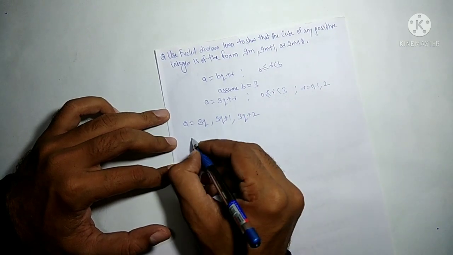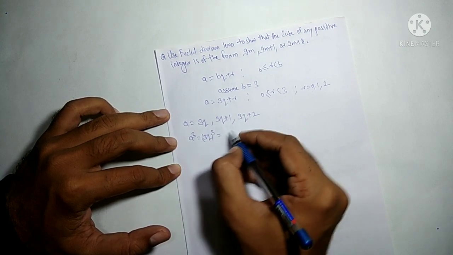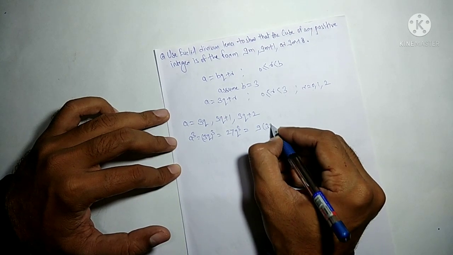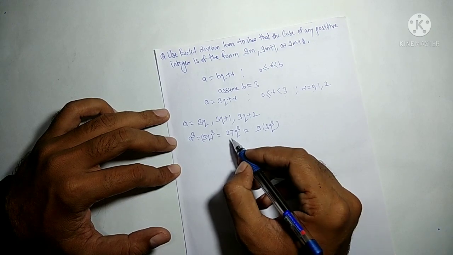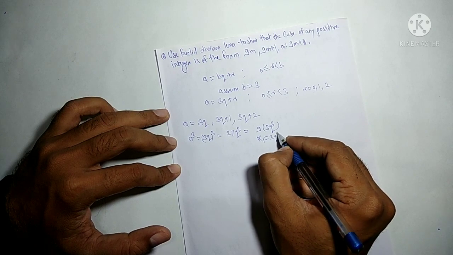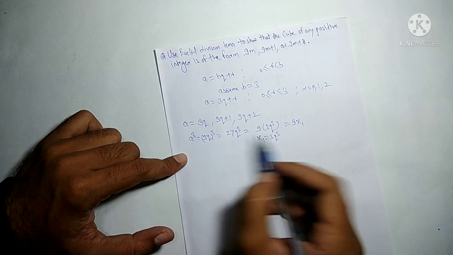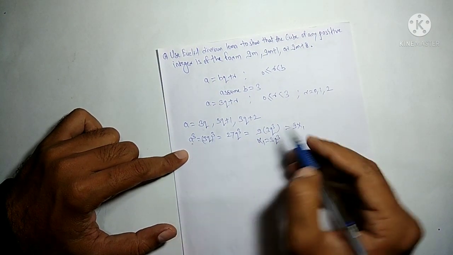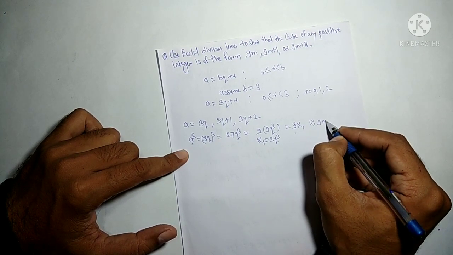And what is the first value? a equals 3q. a cube is (3q) cube, which equals 27q cube. That is 9 times 3q cube. We separate out only 9, taking 9 out from this integer. Now we assume x1 equal to 3q cube, so it is 9x1. Okay, from here it is proved that the cube of this positive integer in this form, the possible form is 9x1, or we can say 9m is the first one.